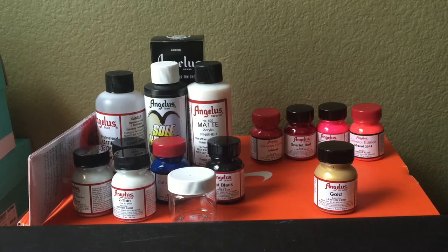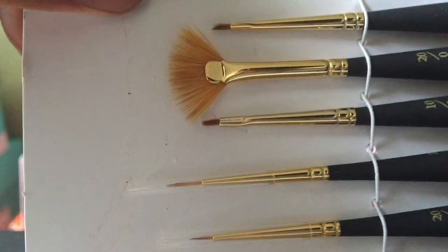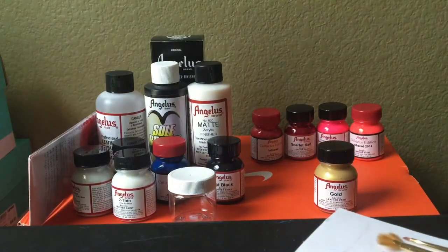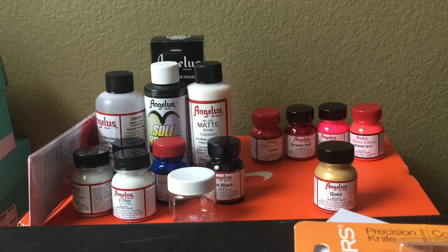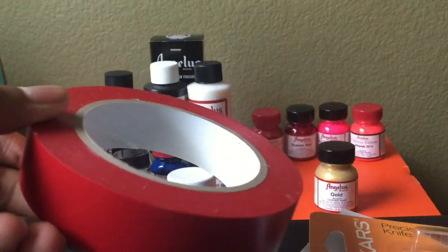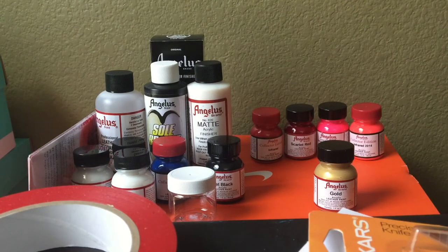Now let's get to these extra items I bought just for some help. I got these detail brushes right here — they will really help with the Jordan Ones I'll be making. Really nice quality, worth it, they're like 20 bucks. Next I got this little exacto precision knife — I'll be using this for future Reebok customizations. Reebok's are probably one of the easiest shoes to customize — they're 70 bucks compared to Jordans which are 200. And next you have your tape, which you wrap around your shoe when painting so it won't drip down to parts you don't want paint on.